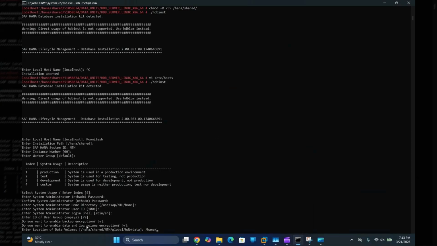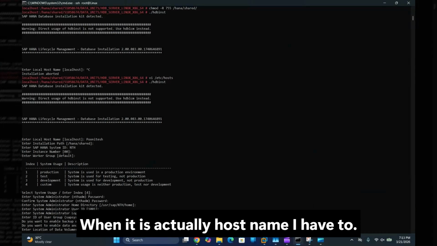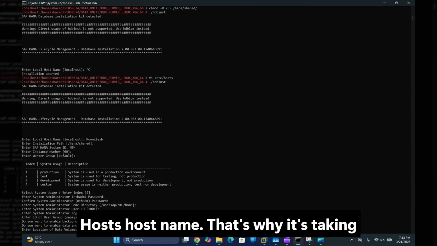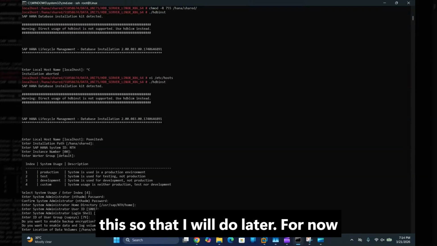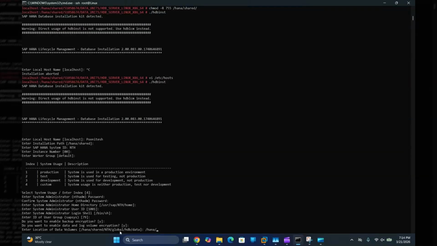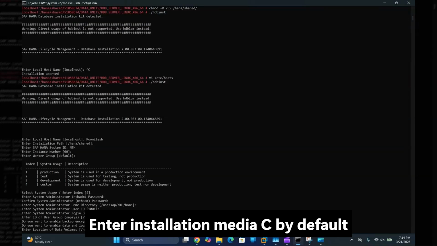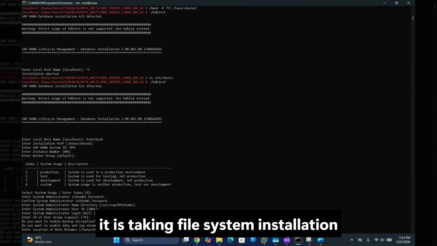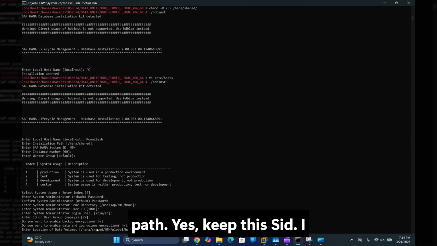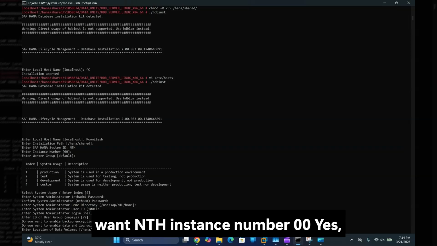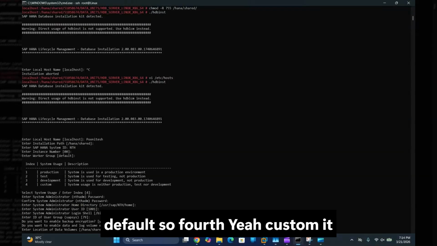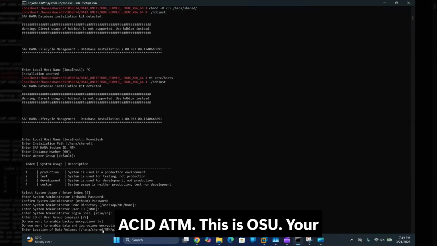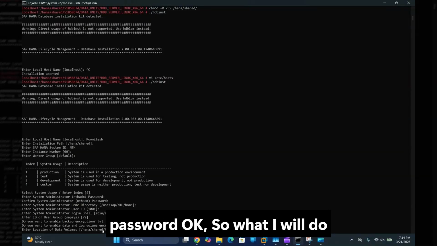Yeah. So in the starting sessions, I told you in my live sessions that by default HANA creates data and log volume inside the shared folder. But in a real system, in real production, quality, any system in the real world, we never keep data and log folders inside HANA shared. We create different mount points, not even on the same OS. We create different data and log volume, data and log mount points, and those are on different servers. Then we mount those. So in case of any disaster, if data is lost, we have the log folder, so we can do DR. So these are the main things we take care of in a real system.